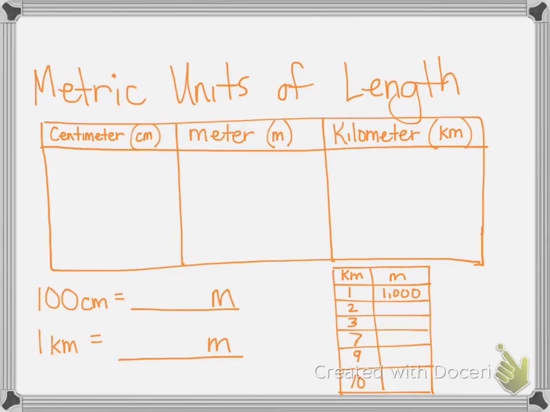So the first thing we're going to do is talk about some conversions that you're going to need to know, and these are going to be things that you'll have to memorize over time. So when you think of a centimeter, it's important to know how long a centimeter is. And I want you to think of a staple. Okay, so that's obviously very small. The length of a staple. A centimeter is quite small.